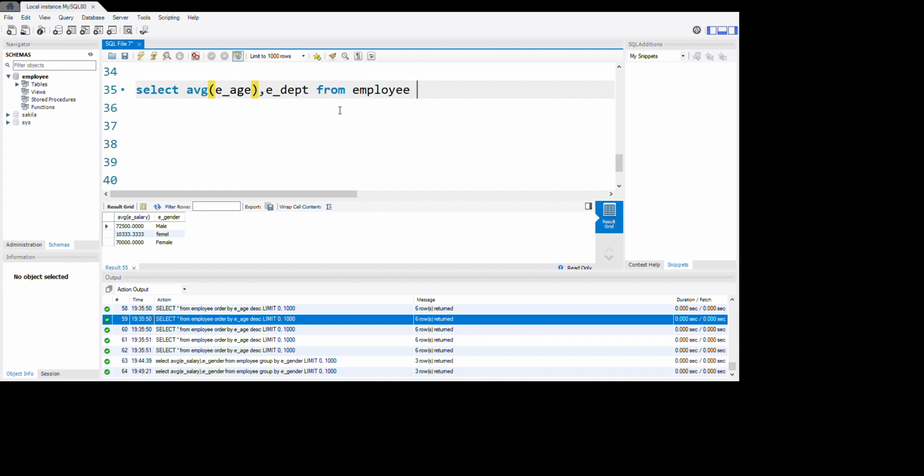And now we're using GROUP BY department, again.